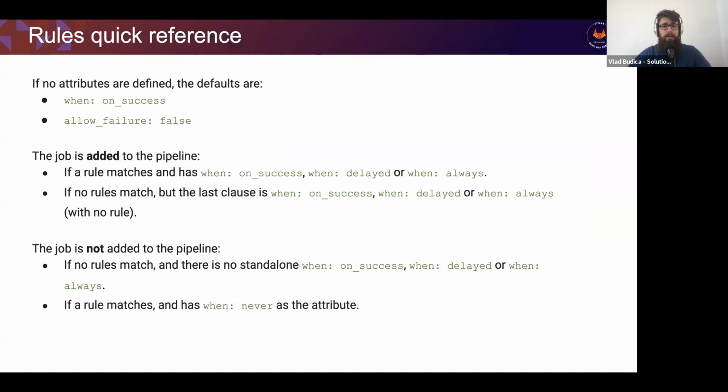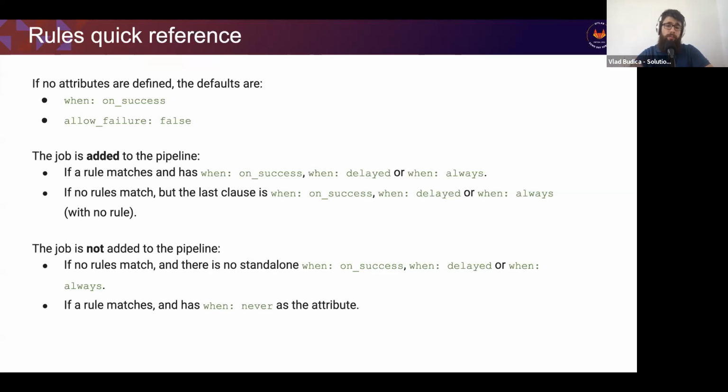And here's again a quick reference, and just to be aware of what some of the defaults are. So by default, the job will get executed on success, but it won't be allowed to fail. If the job fails, the whole pipeline fails.